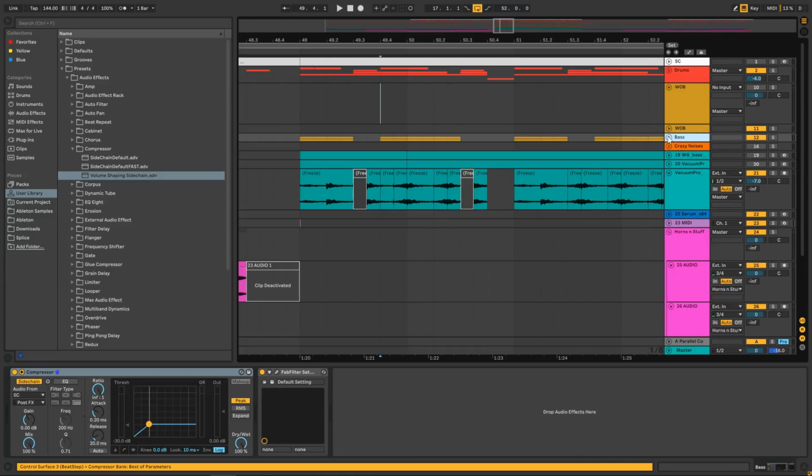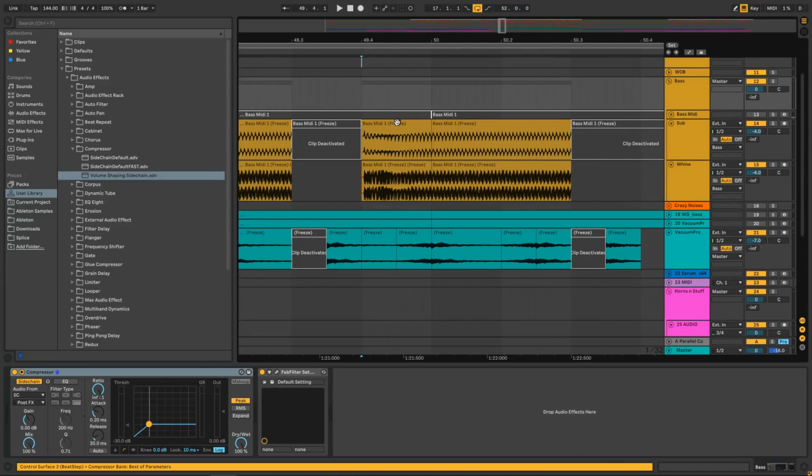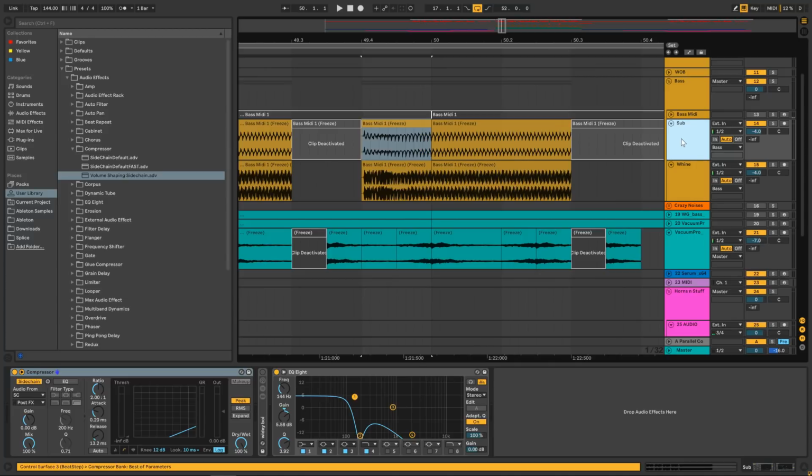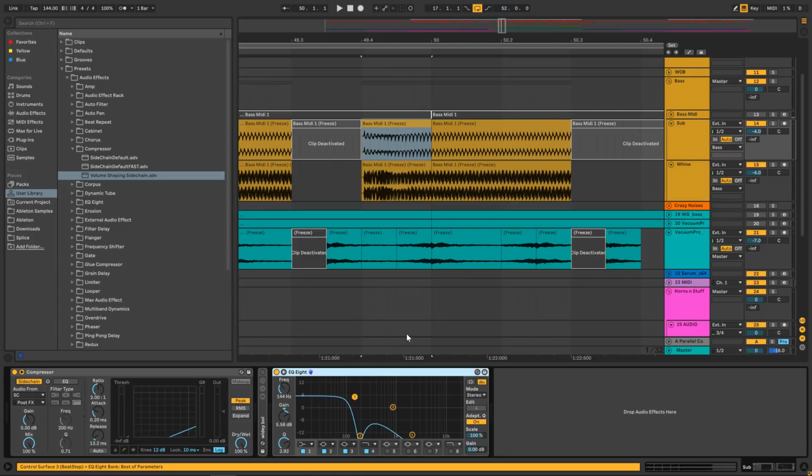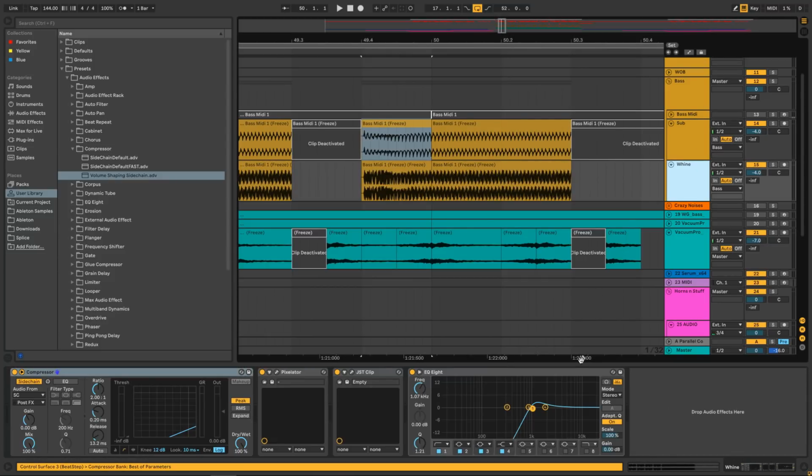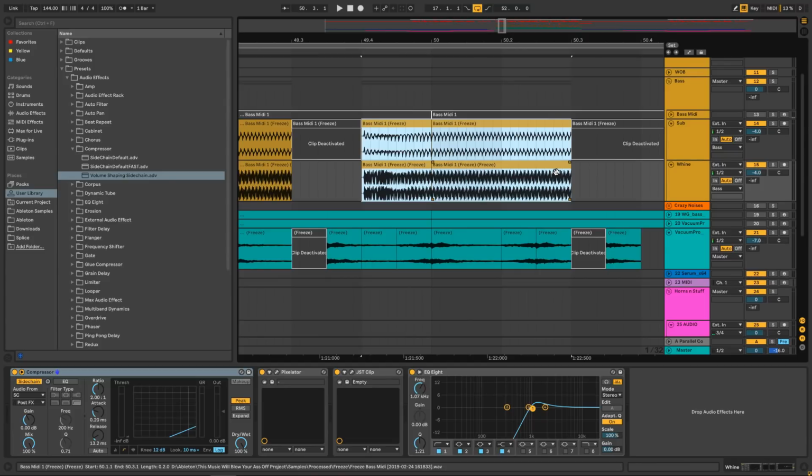All right, bass. Let's talk bass here. Again, this sub right here has a compressor, this widener that I have actually turned off, and then an EQ. There are absolutely no time-based effects whatsoever on this particular sound. Same thing with this sub. No time-based effects whatsoever. So what we get are these micro glitches.